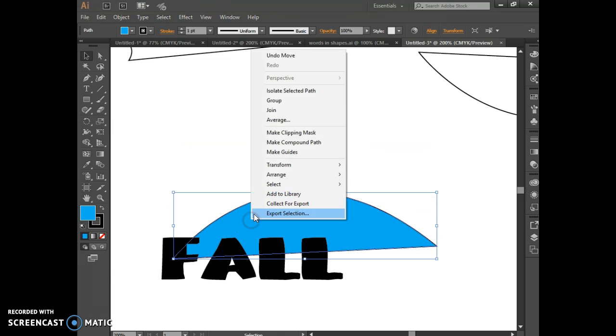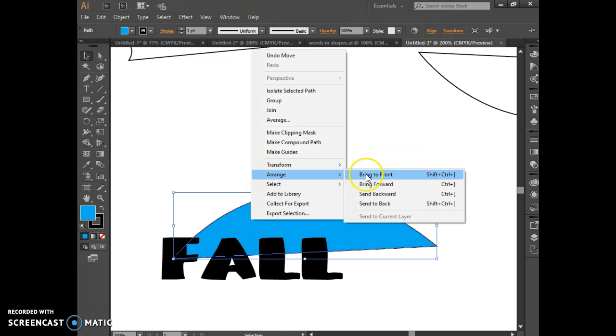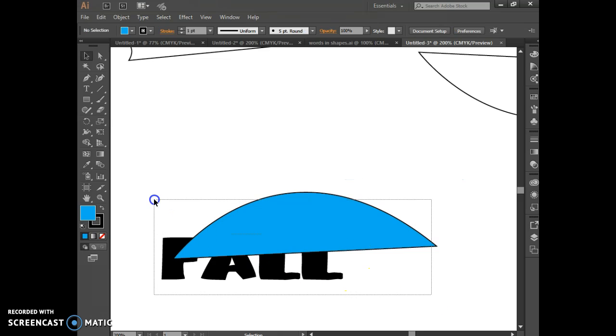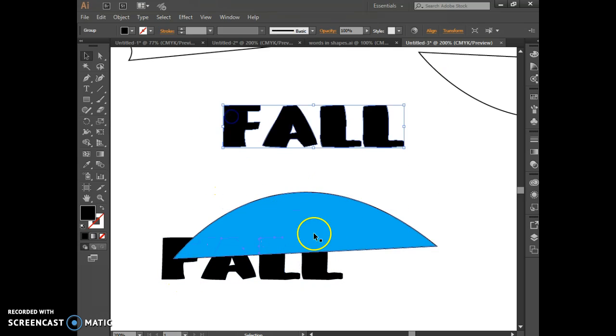Notice he's behind. I'm going to right-click, arrange, and bring to front. Same thing goes. Let me do this actually, that'll make it easier for showing you the difference. I'm going to copy him, paste him, and get rid of him for now.